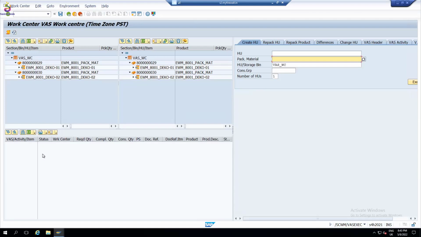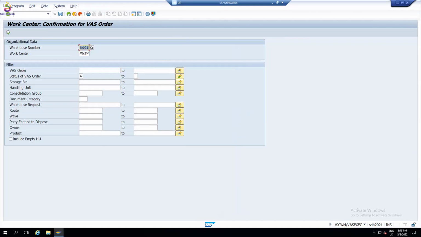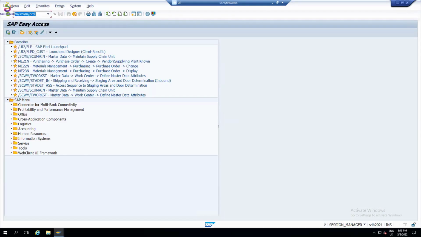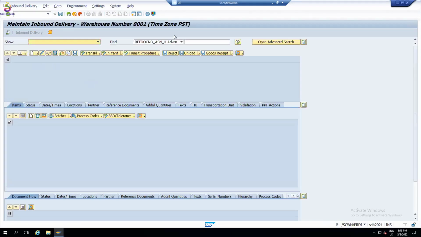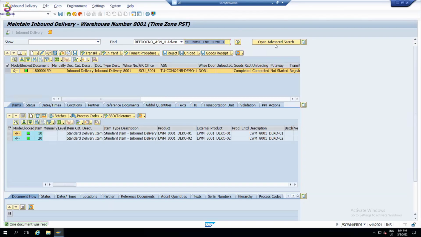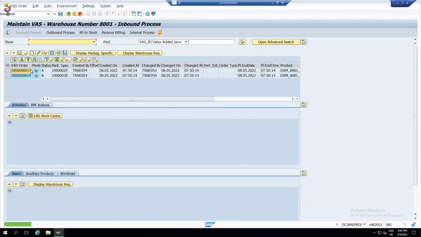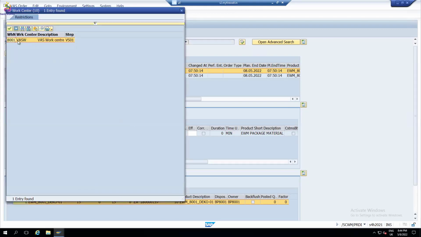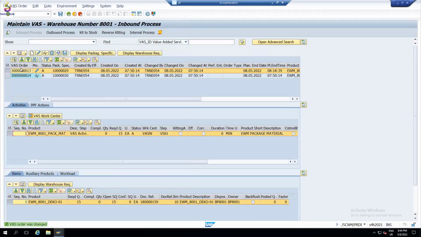Okay, sorry, it is not coming. There is a bug in the system actually, so I will correct that. What happened is, as soon as you create a delivery, it creates a VAS order. There is a step also for where it should go, but in the work center, it's missing here. I can update it here, but in real time this may not happen; only in a best practice system do we have this issue. So the VAS needs a work center set up here, and this is missing.